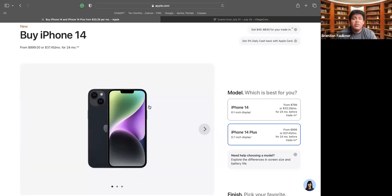But say you live in the United States and you don't speak English as your primary language. You can switch this, because usually Apple will say, okay, you live in the United States, you speak English, but you can switch this in the language section that pops up when you first open your phone up. Apple tries to incorporate every single language in the world, so you may be able to find the language that you most commonly speak right there in the Apple settings when you're setting it up.